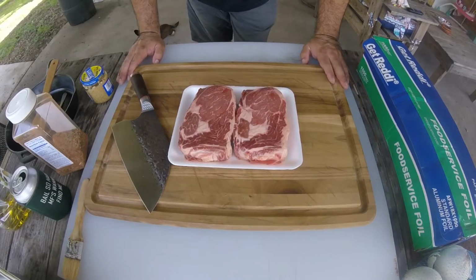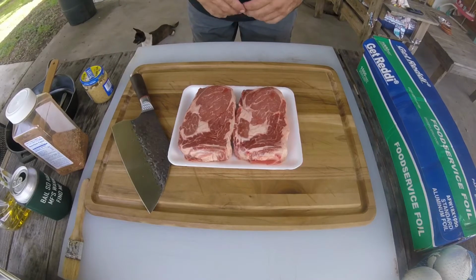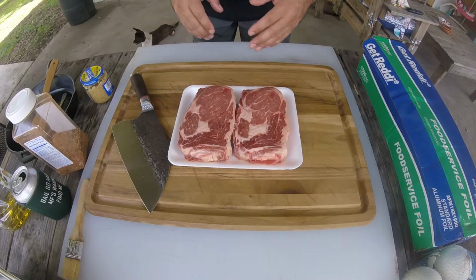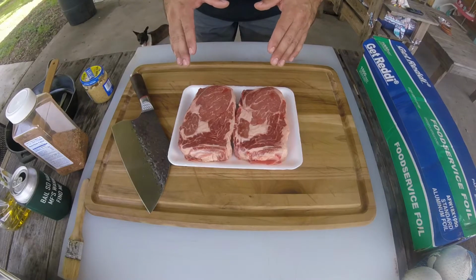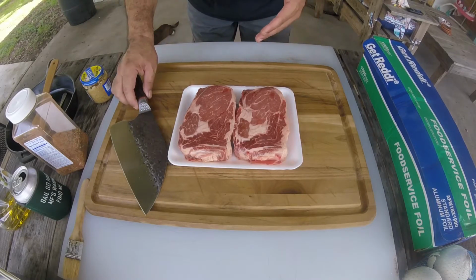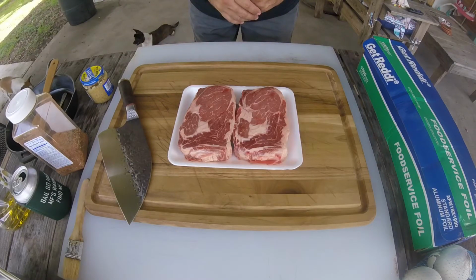Alright guys, I'm going to give y'all a little bit of my knowledge from cooking steaks. Before I ever cook a steak, I never let it go from the refrigerator, season it, and then put it on the pit. I always let my steak sit out for about 30-40 minutes, let it get a little bit room temperature. Not quite room temperature, but just not as cold as the refrigerator.